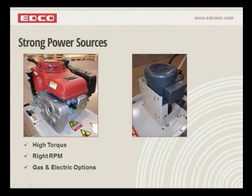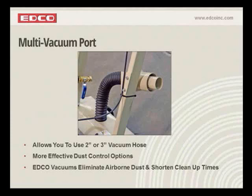The multi-vacuum, whoops, let me back up here, one second. The multi-vacuum port, like I said before, allows for a 2 or 3 inch hose. You can see that it's very unique. The 2 inch hose goes on the inside, and the 3 inch hose, if you have one, sits over the outside. You also see in the picture there the hose hookup, and that is simply for water, for dust control with a mister system that will help keep the dust down. And don't forget about our vacuums. We carry a whole line of vacuum systems, dust collection systems that are specifically designed for concrete dust in our machines.